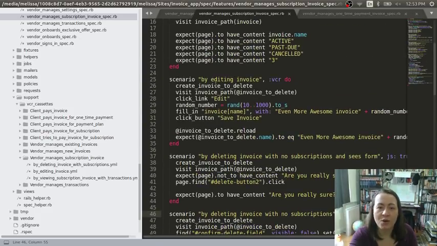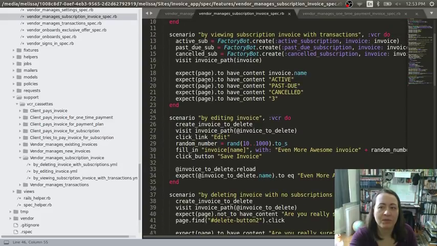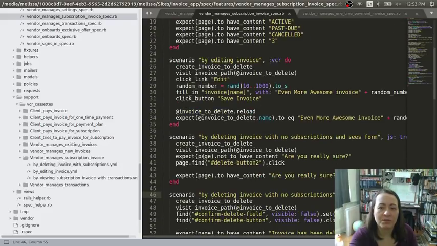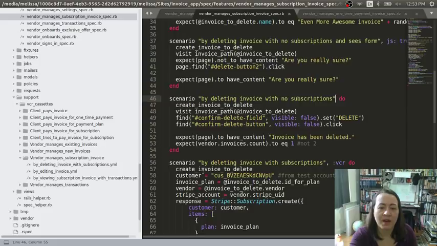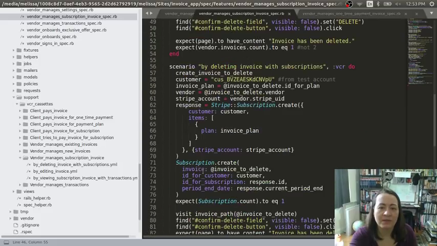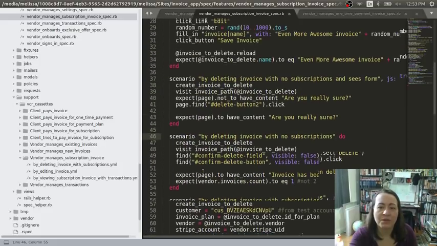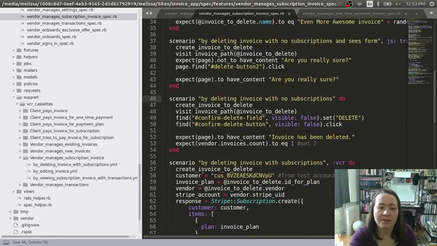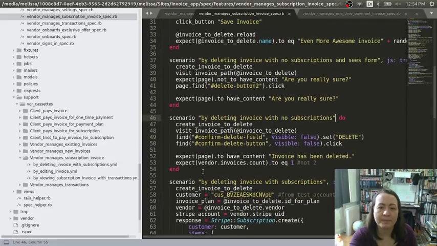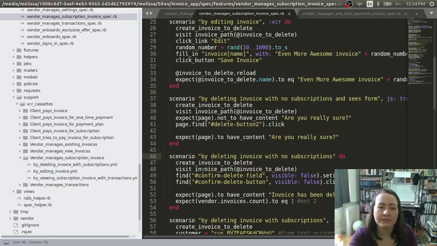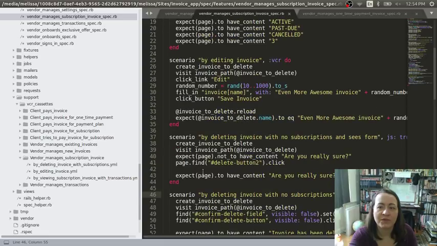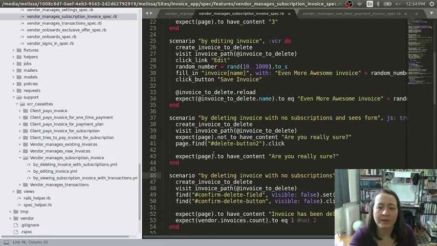All right, so we have 1, 2, 3, 4, 5. So only 3 were using VCR. So that's fine. So 3 got recorded.